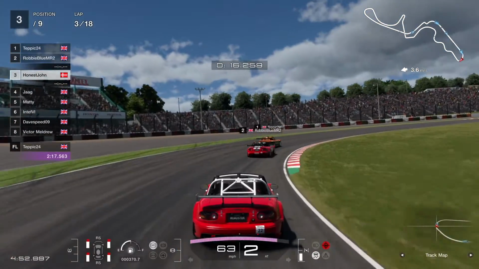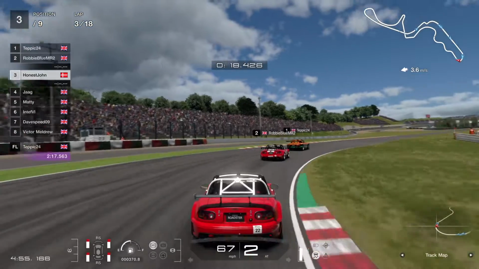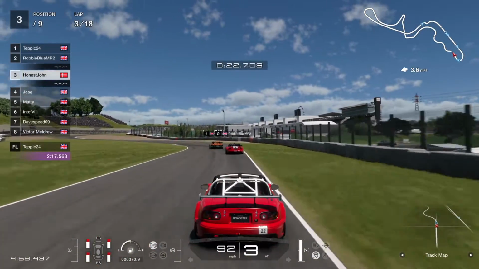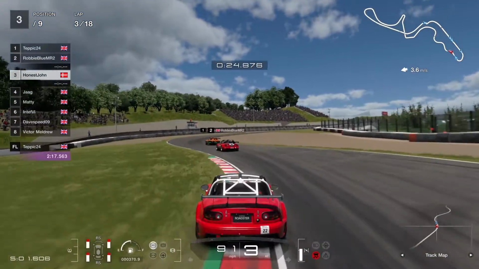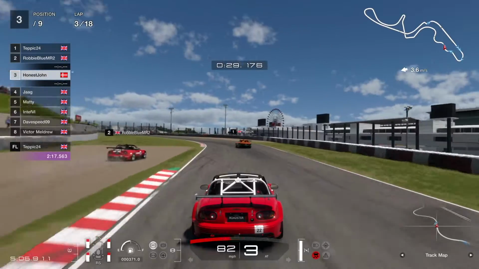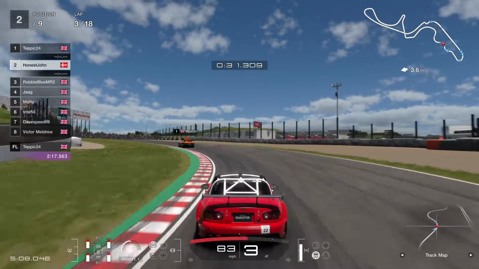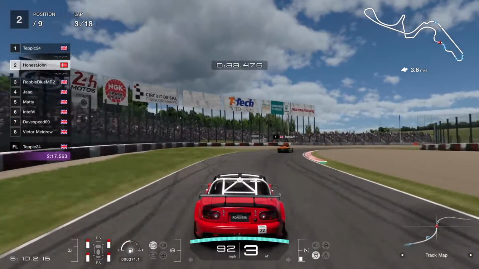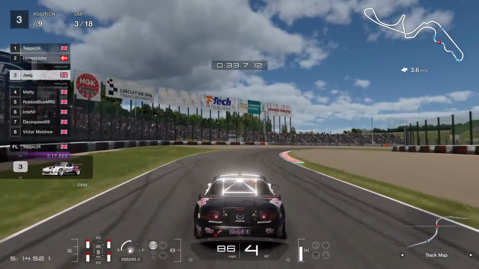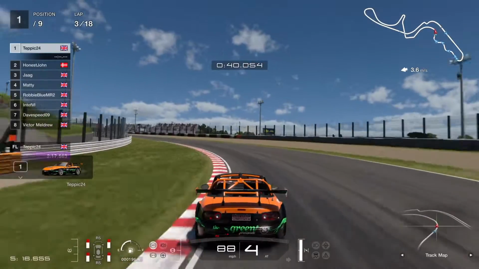Robbie's coming back on the inside, but he's on the grass, and Tepic's just got into first. You've got Robbie in second now, and we're on board with Honest John. Robbie's car seems a bit loose. I reckon that's because he went on the grass a bit. You really do lose your grip for about 3 or 4 corners, and unfortunately Robbie's spinning round, so a bit of a nightmare for Robbie.